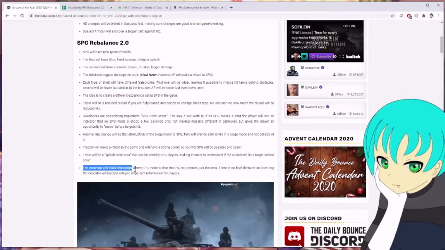The minimap will show indicators where SPG made a shot that hit. Not precise, just the area. There's no final decision on how long the indicator will last, but it will give important information for players. Now, I think this is a cool thing, but I also think, based on what they're saying here, they're giving it to everyone. I do not think this should be given to everyone. This should only be shown to artillery players.